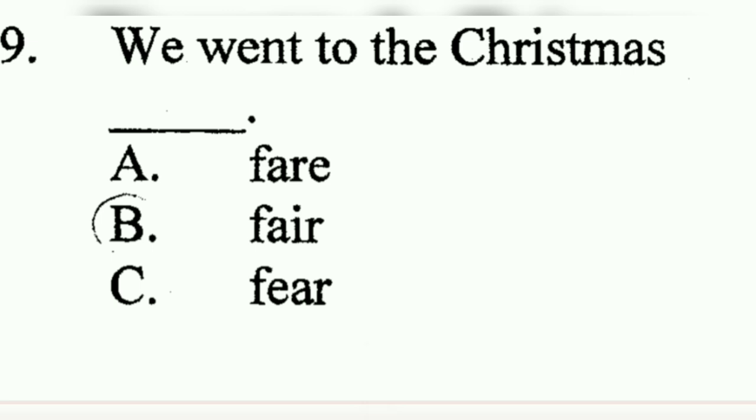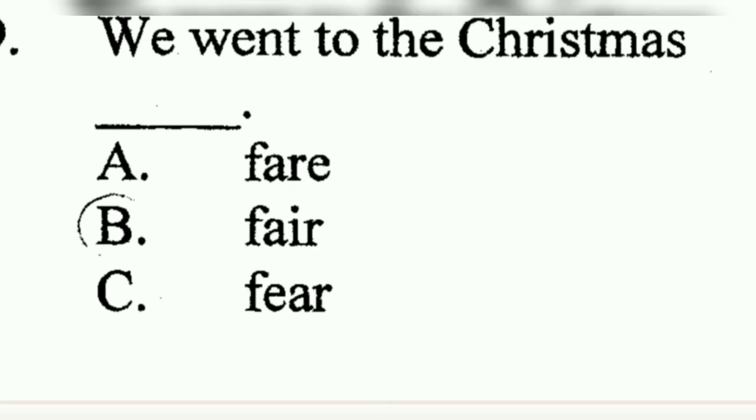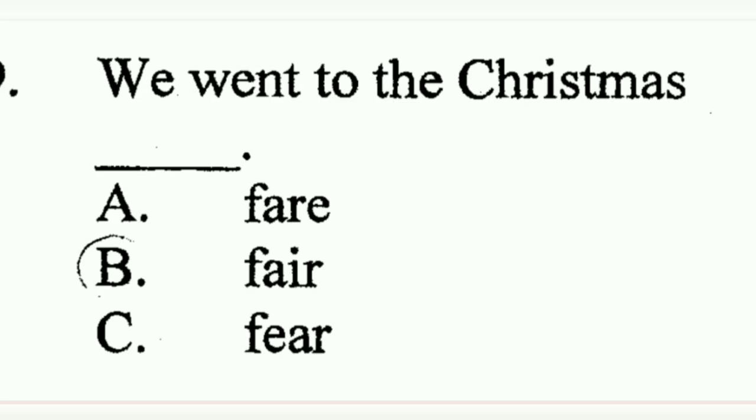Number 39, we went to the Christmas blank. Which of the fair? I'm seeing something shaded here or picked out here. So we went to the Christmas fair. A says F-A-R-E. Which fare is that? F-A-R-E is a fare you pay when you're traveling. So if you're going to America, your plane ticket, that's your fare, the money you pay. Coming to school, what you pay on the bus or the taxi, that's your fare. C, F-E-A-R, is the fear you have when you are afraid. Alright, so it can't be that one. So the answer is B, F-A-I-R.